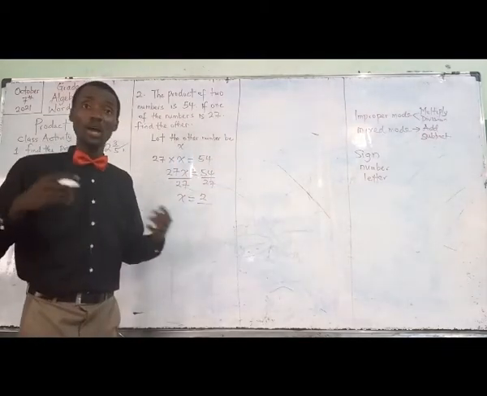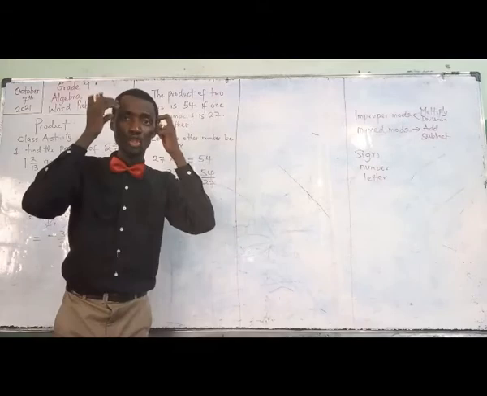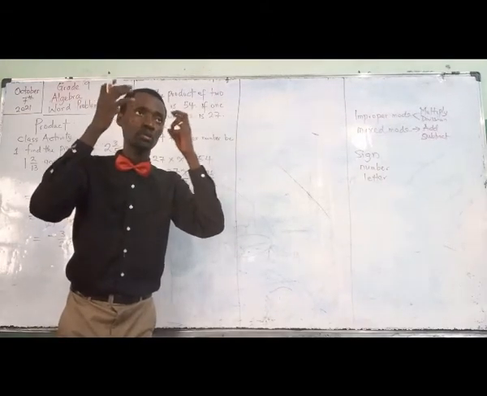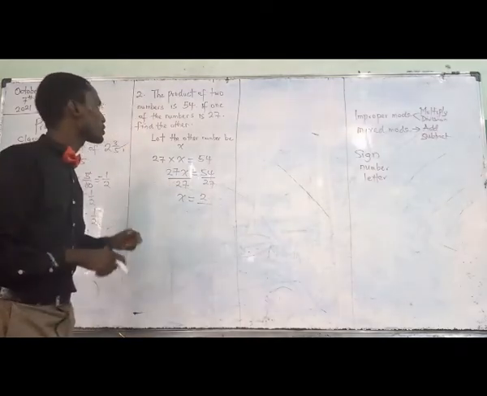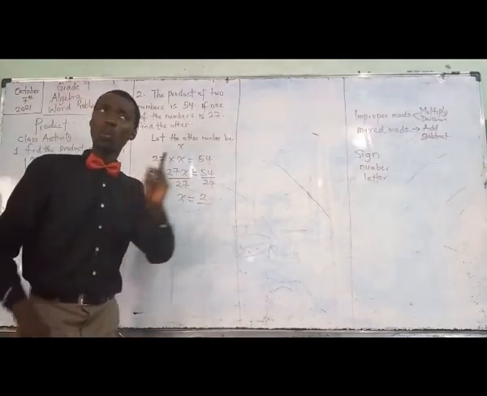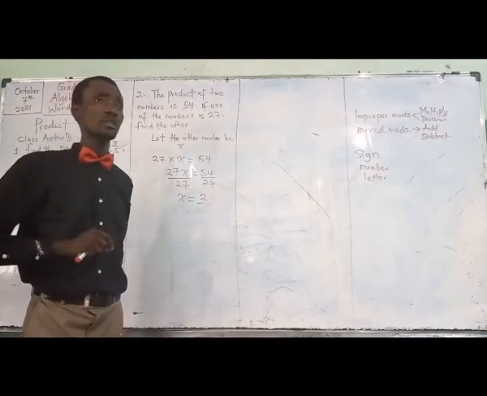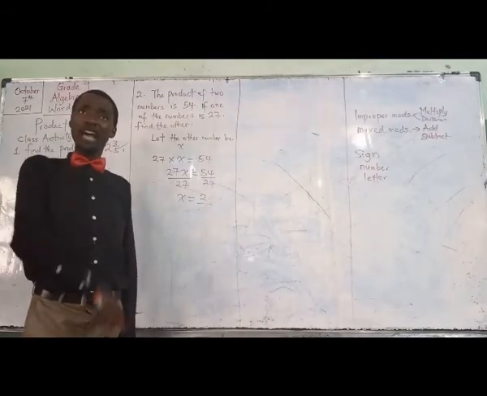So you see that in an OBJ exam, you don't need to do this. Mentally, you should. That's why when we prepare you for exams, we teach you to keep yourself abreast with methods that can help you get your answer quickly. So you look at this: the two numbers are multiplying. One is 27. The answer is 54.